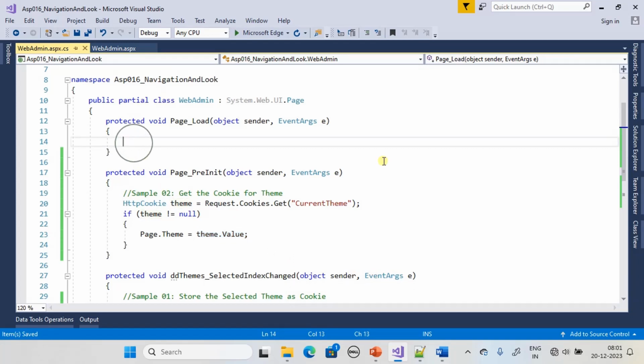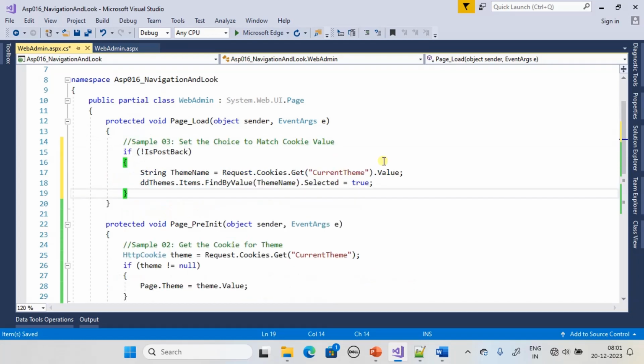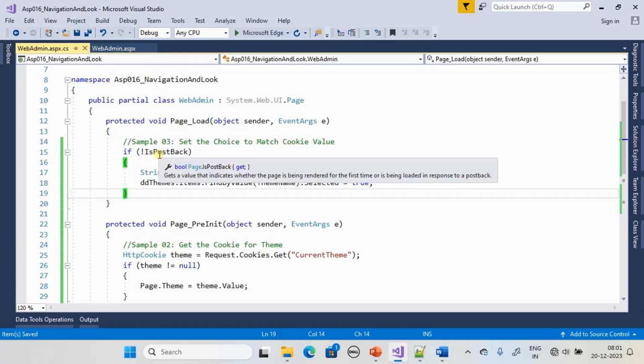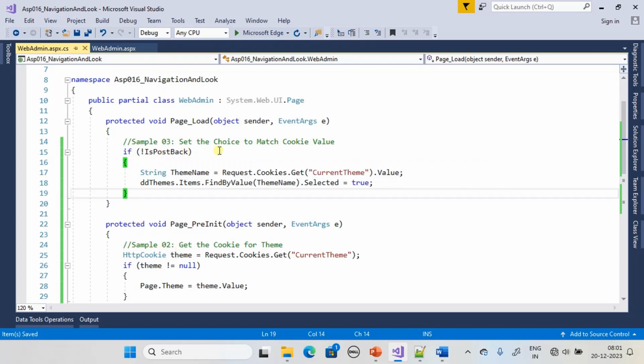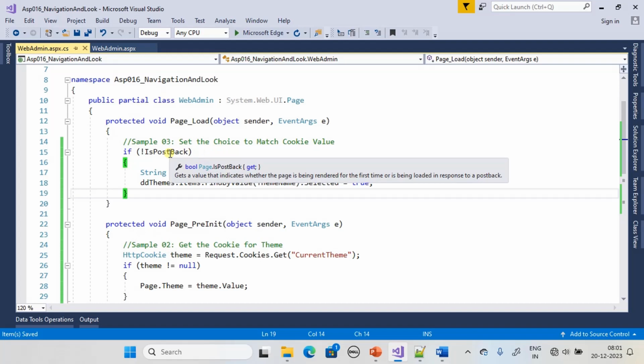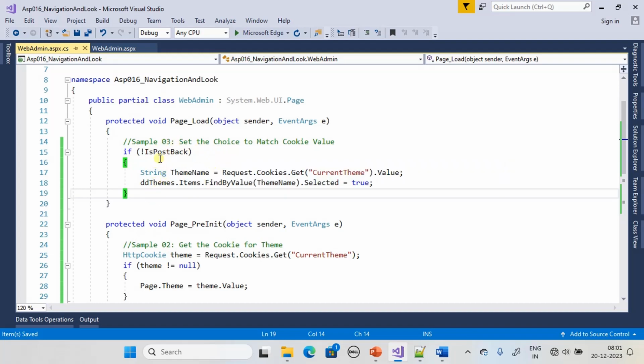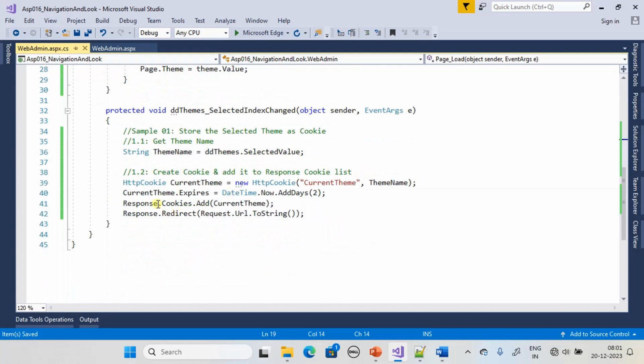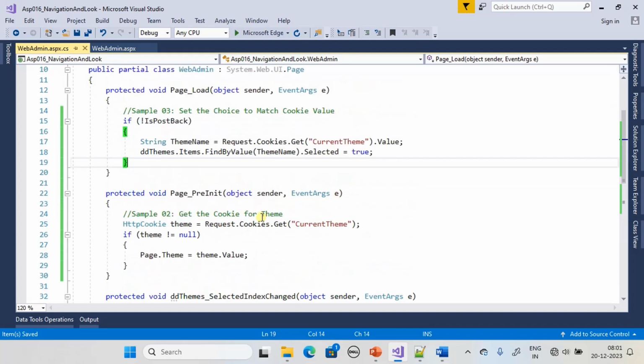So then in the Page_Load, we are checking whether it is a post back. So if it is a post back, we are skipping the page load stuff. Why? Because if it is a post back, the post back may come from the combo selection also.